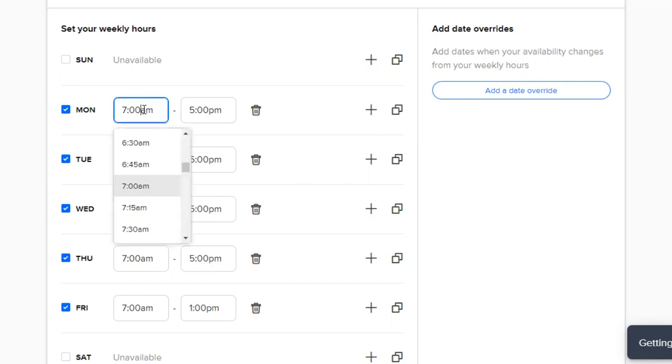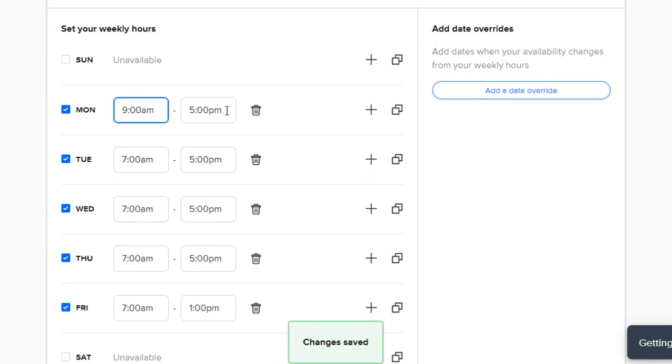If you want to customize the hour, you can simply select here. This is going to be the starting hour, and this is going to be the ending hour. Let's start our day from 9 a.m. to 5 p.m. Now this will be saved, and I can actually copy this time to other days as well. If you want to delete a day, you can simply go ahead and remove an interval from here, for example, and it will be removed. You can add it again.